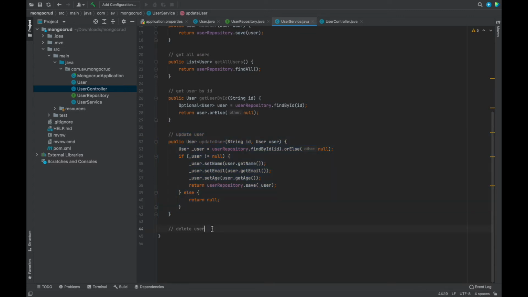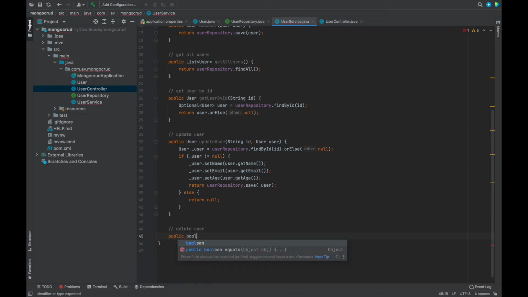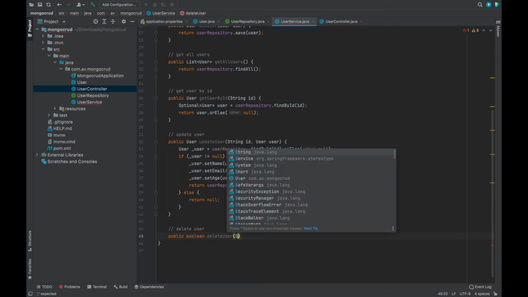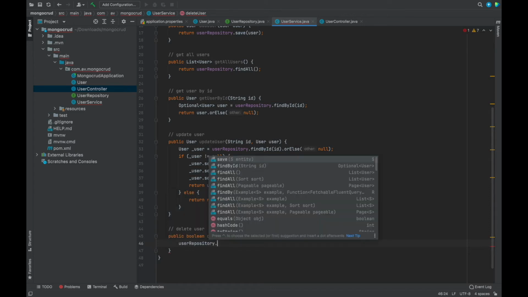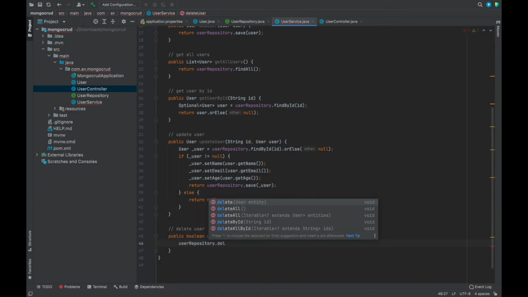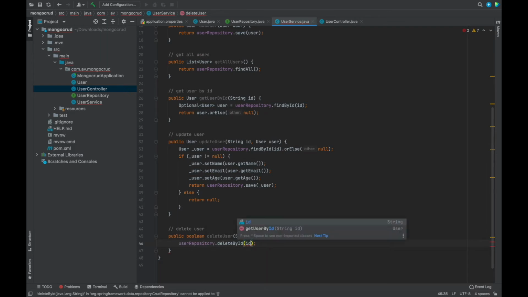Now we'll move on to the deleteUser function. So again this will be a public method. Here we will return a boolean which will indicate whether the delete was successful or it failed. So we can name the function deleteUser, and this will take the ID of the user that needs to be deleted from the table. So we can use userRepository.deleteById, and then we can pass the ID.